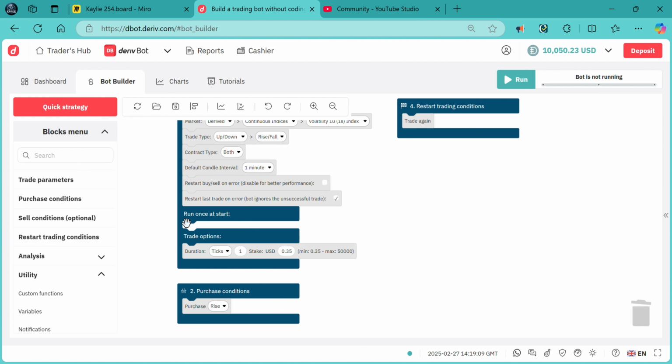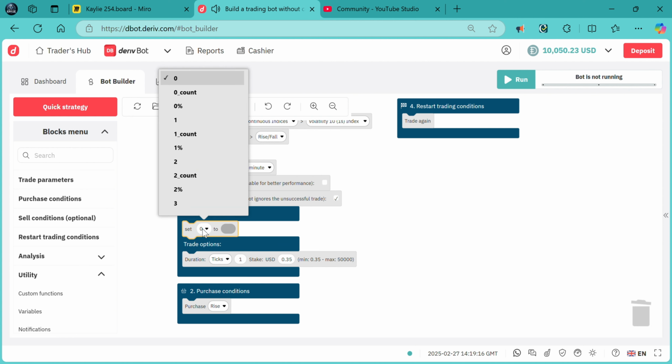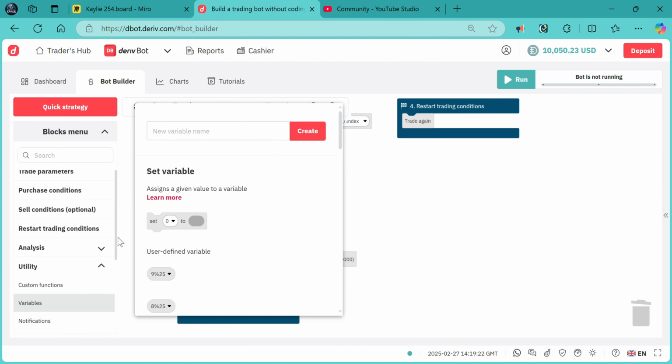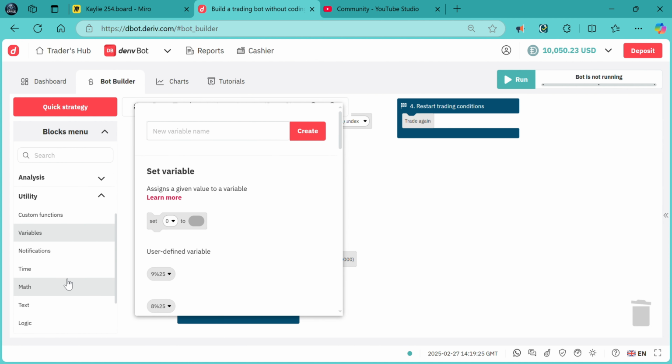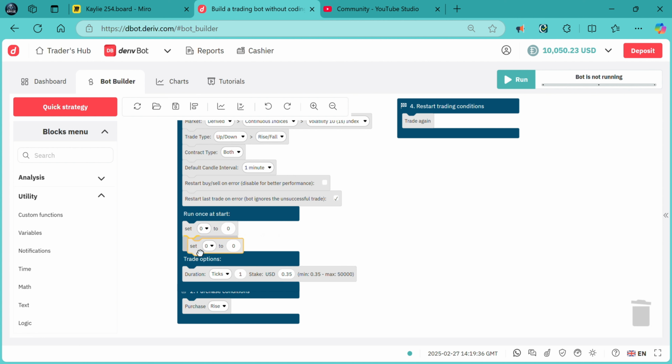Now, after we have finished creating those variables that will be used in calculating the percentages, we need now to start setting our variables. So we have to set digit 0 to 0. As I said, these variables, I will assign them numbers from 0 all the way to 9, because I want to use the variables. I don't want to use a specific number on the bot. So I'll do these until digit 9.